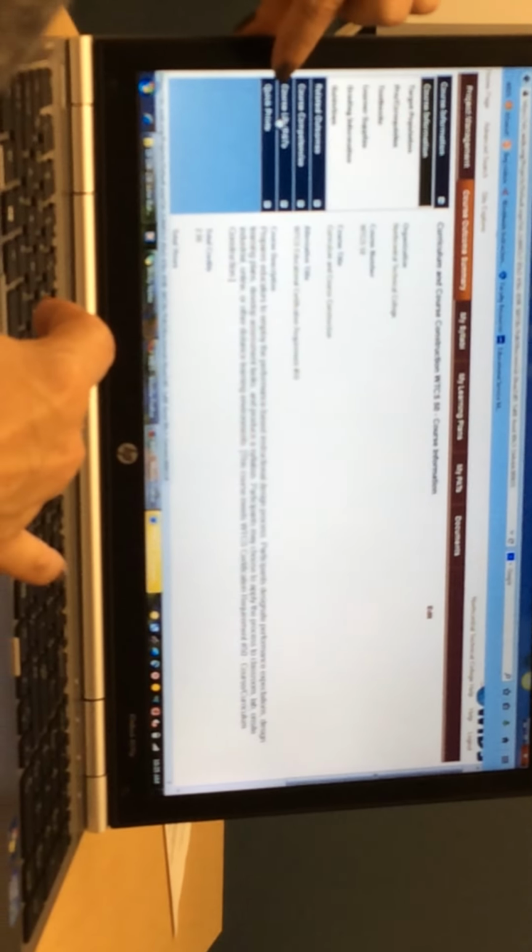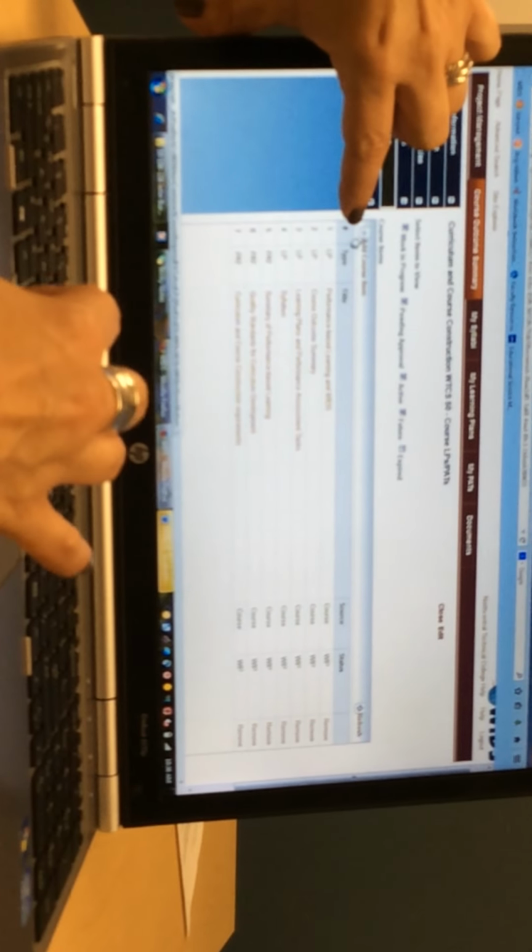Now let's go through this. You're going to be reviewing. Go down to course LPs, PATs, and then click edit and add course item. When it refers to add course item, it's referring to adding a PAT or a learning plan. They both show up here, PATs and learning plans. Just check the ones you want. Check them, go to both tabs, and then click save.